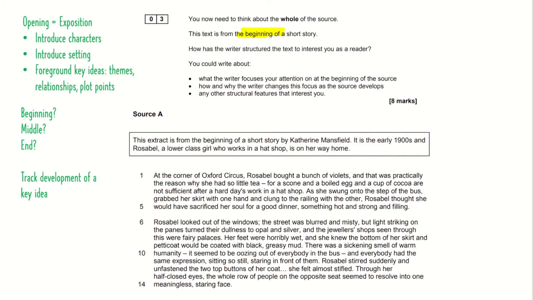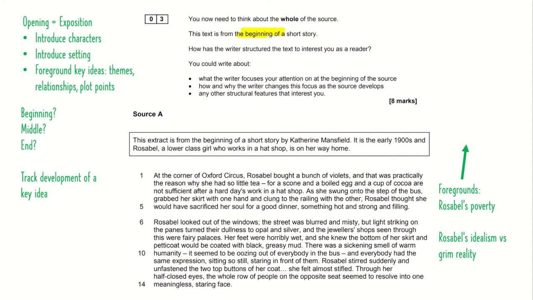So there are 2 main things that are foregrounded in this section. One that somebody would spot if they were going to get a clear, relevant answer, and one in the perceptive aisle. That is that, first of all, Rosabelle is poor. We're told that in the box at the top anyway, she's lower class, but that is also shown in this section. She doesn't have a lot of money because she would have sacrificed her soul for a good dinner. She didn't have any money for tea because she bought a bunch of violets. Usually somebody who buys flowers doesn't necessarily exclude themselves from being able to buy something to eat, so it suggests she hasn't got a lot of money.